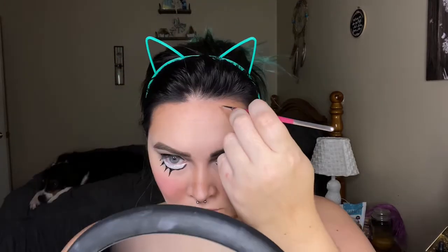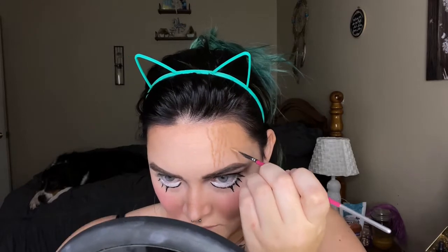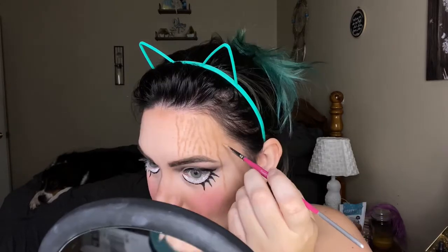Then of course we're going to use the Mehron Paradise paints. I'm going to use white to fill in between my actual lash line and my drawn on lower lash line. Then I'm going to use the light brown to draw the wood grain. So of course wood grain isn't exactly even, so I'm going to use small strokes as I'm making my larger lines in the grain so that I have the balance between thicker and thinner spots.